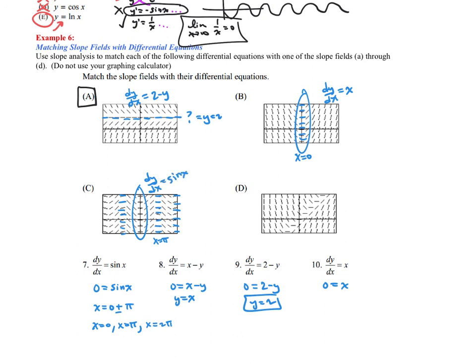Very good. And then the last one, of course, I haven't matched up which one yet. Oh, number 8. I haven't matched that one up yet. The null-cline would be located when y equals x. Well, look at y equals x here. Look at the slopes along there. All I had to use, you guys, in order to find and match these slope fields up with their differential equations was this idea of the null-cline. There are many, many other ways to do this, but this is just one.